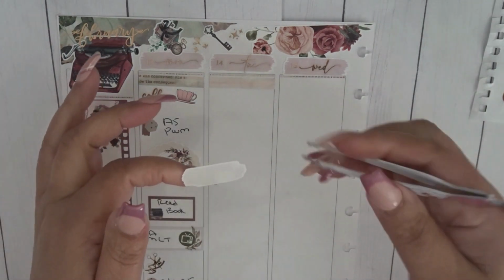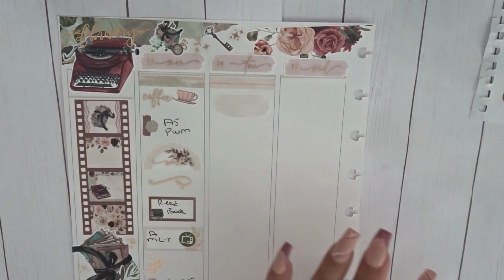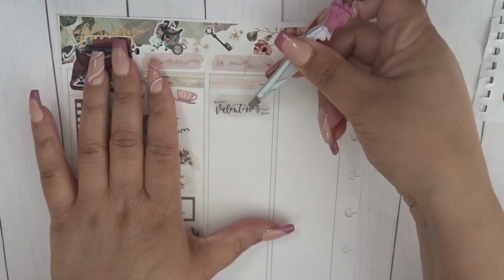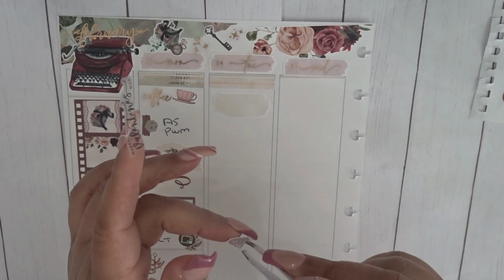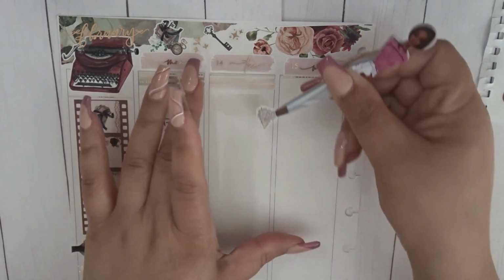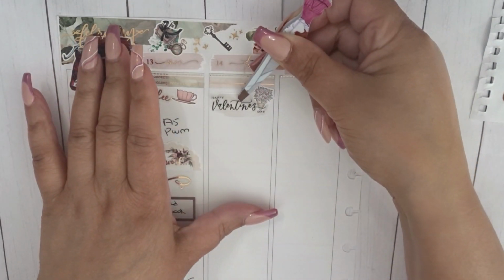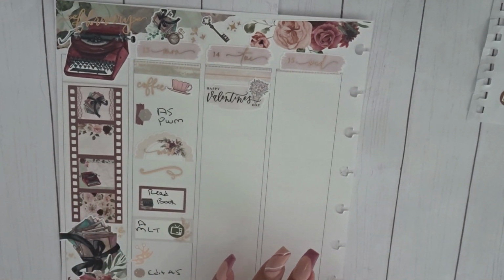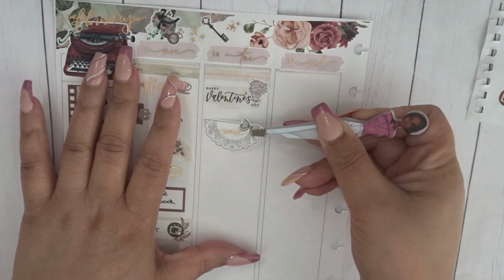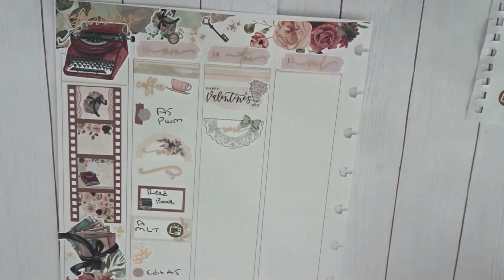Okay, so I do wanna mark Valentine's Day. So as I said, I do not have any holiday scripts in rose gold. So I definitely want to get some of those. Okay. All right, and then of course, let me put that sticker back. Okay, all right, so Tuesday, what did I do Tuesday?